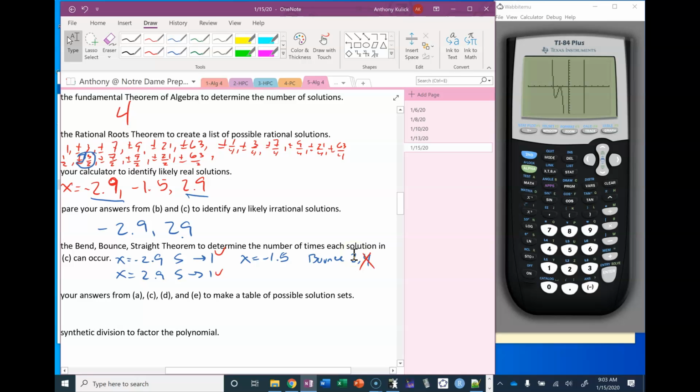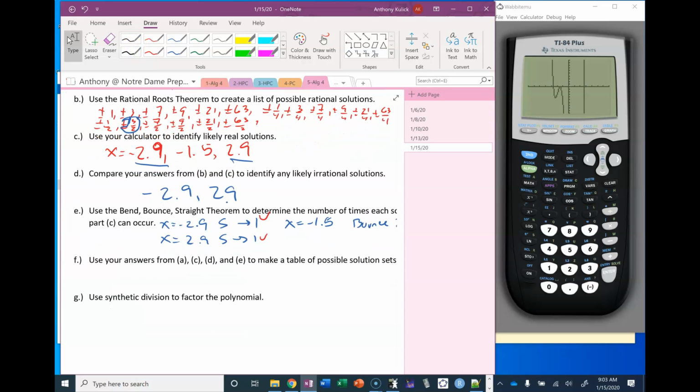Chloe. For D, or C, if you don't have a number and it's negative, is D just none? Or is that not how it works? So how'd you get it? I looked at negative 2.9 and looked to see if it was on the list in part B. Okay, because it's nowhere on the list, then it's probably irrational. And similarly with positive 2.9, right? The closest thing to that on the list is positive and negative 3, but I looked at the graph and it's definitely not going through at exactly positive or negative 3.